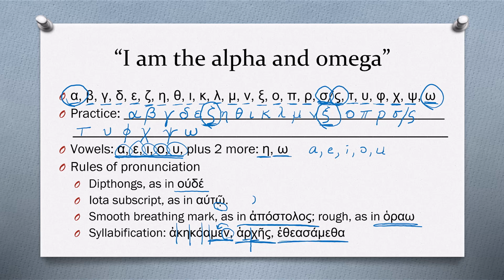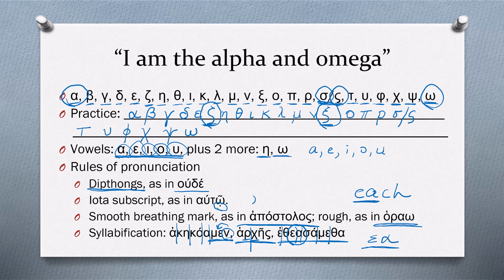And then we have another example, etheasametha. This would be broken apart like this. We'd have the the, a, sa, me, tha. Again, we see that basic rule that the syllables generally end with a vowel. But maybe it's a surprise to see that this epsilon alpha right there are not actually a diphthong. In English, when we have ea, as in the word each, that forms a diphthong and it's pronounced together. But when we have epsilon and alpha in Greek, these are not pronounced together, and so it has the sound of etheasa metha, for instance.